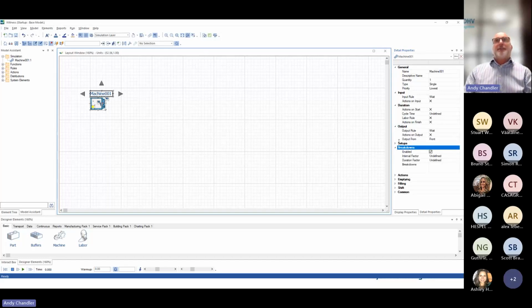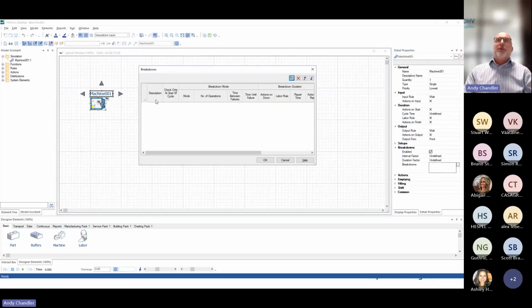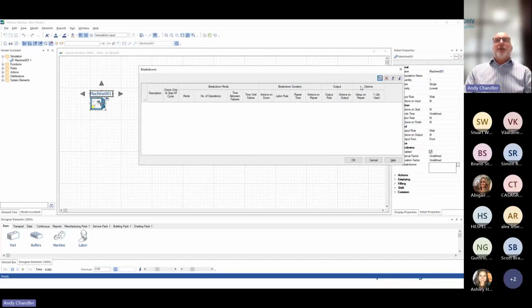So if I look at the breakdowns for the machine, then where it makes sense for multiple properties to be updated together, so if I want to define a breakdown, I need to define all of these properties effectively in one go.